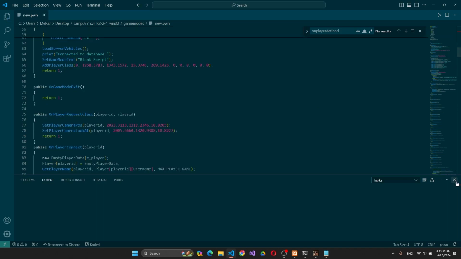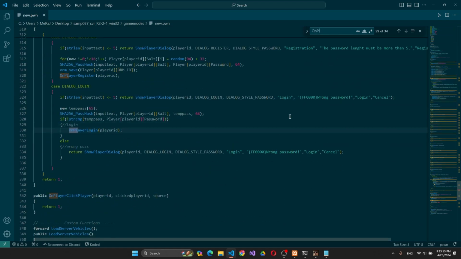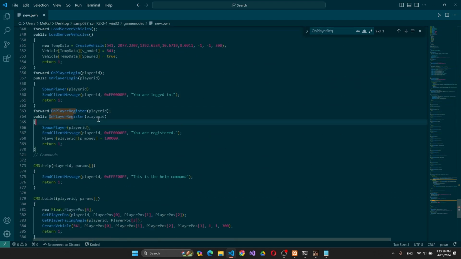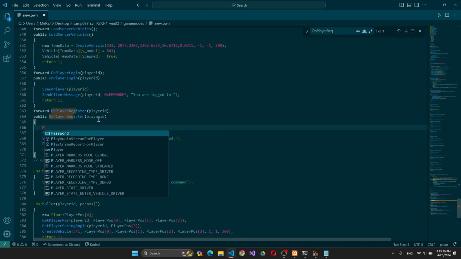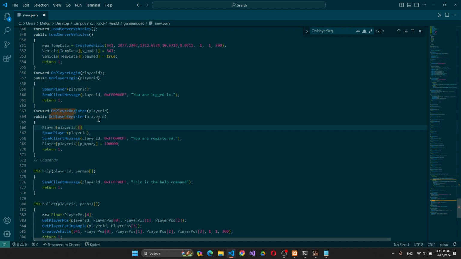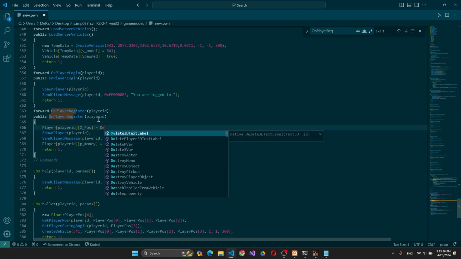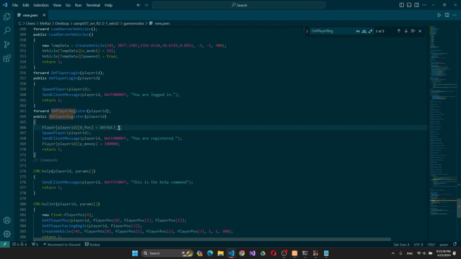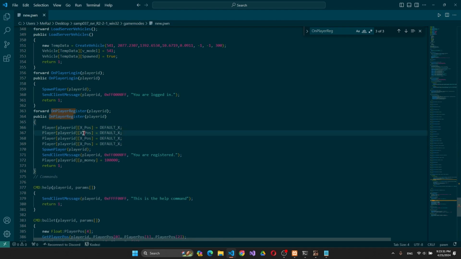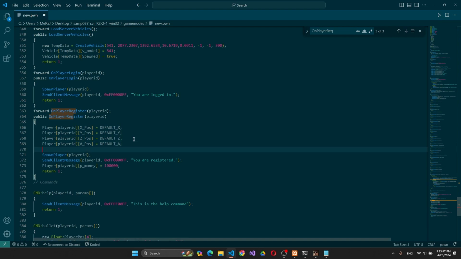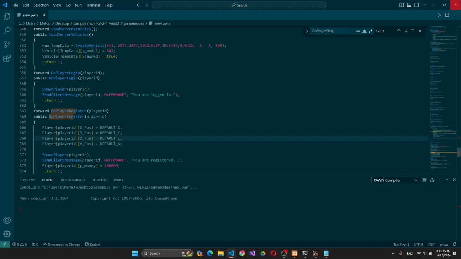So what we're gonna do is on player register, we say player X position is going to be default X, and duplicate that, Y, Z, and angle. I'm going to copy all these and paste it here. Right, that would be good. And we pass player's money. So let's just see if it works now.